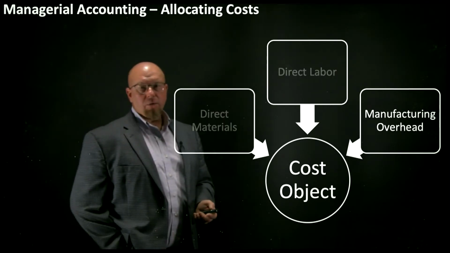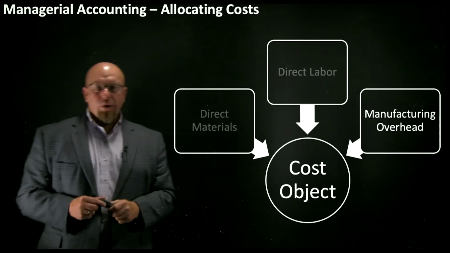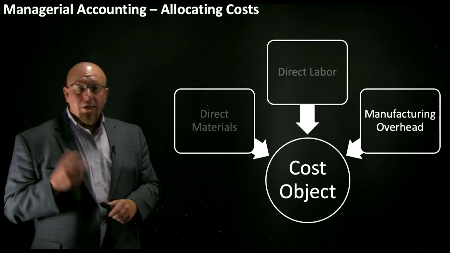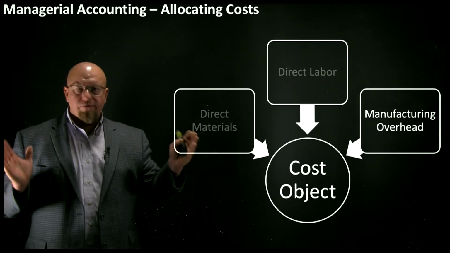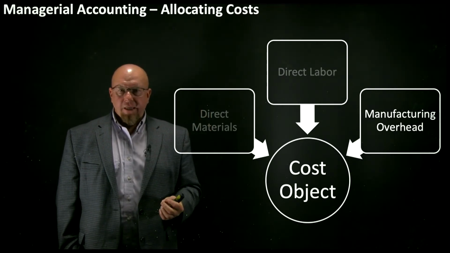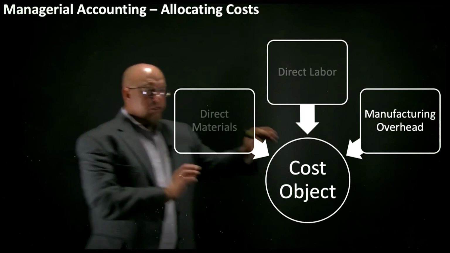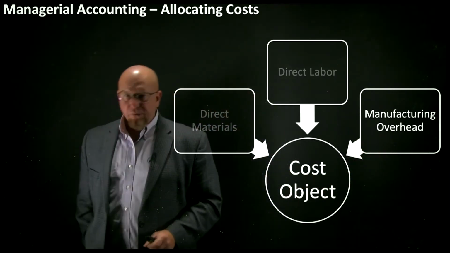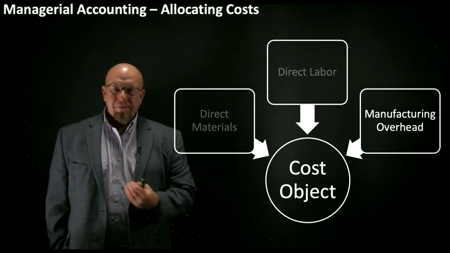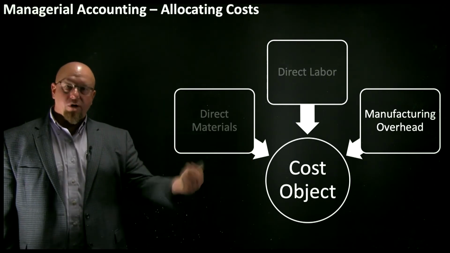The difficulty comes here with manufacturing overhead. Manufacturing overhead is a broad category of items that really are not easy or convenient to trace to a cost object. In some cases, it might be nearly impossible. Take, for example, the automotive factory. So let's say it's a General Motors automotive factory, and they have an electricity bill, and the electricity bill might cover some of the office area, some of the production area for this car, some of the production area for that car, maybe shipping and receiving, maybe the maintenance area, janitorial, various portions of the factory. It may not be easy to see how much of that electricity bill should be traced to a particular automobile or line of automobiles that's being produced.